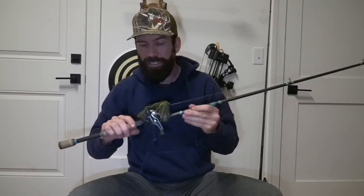The reel is a Shimano Curado 70XG, 8.3:1 gear ratio, so it's really fast. And this is an NRX G Loomis 7'3" fast, medium heavy. This is an awesome, awesome rod, awesome setup. It's really light. Gus is 7 years old, right? He's right at 50 pounds. So it's good to have a setup like this. He's got a sensitive rod. He can feel it. Crank down, 8.3 gear ratio, get that line tight and get as much hook set as he can on it. Hey, he caught a 6-pound, 8-ounce fish, so I'm not going to argue with this setup.